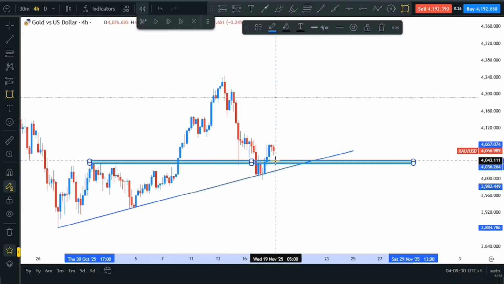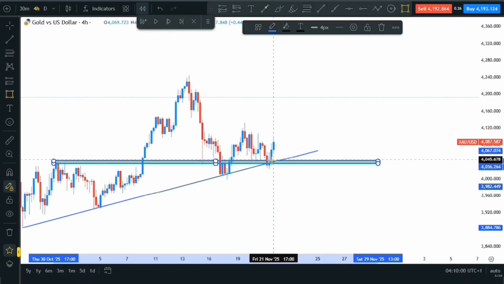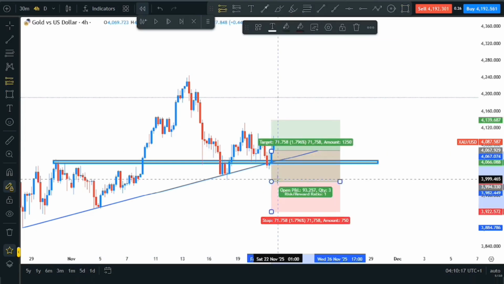I will wait for another touch at this previous resistance become support, to touch the key level resistance as well as touch this trend line bounce. So making it a form of double bottom for the second time here. So now you can see what happens next. All my confluences are now in place. So my entry is going to be here.